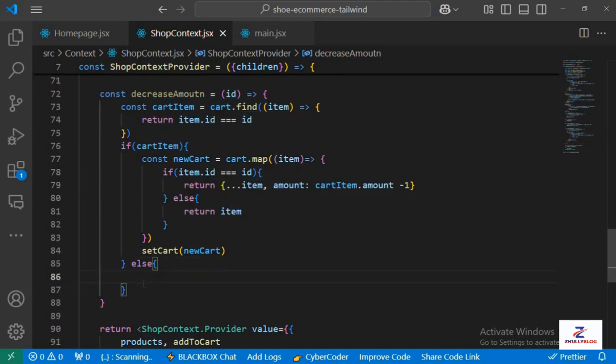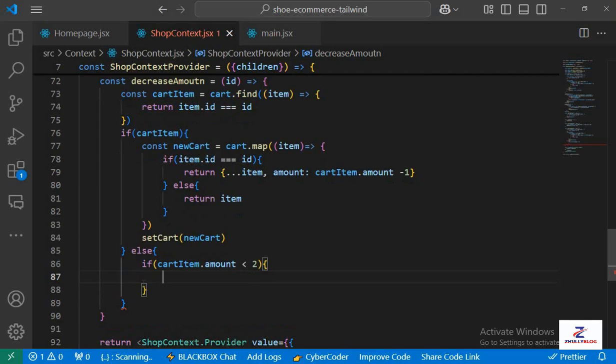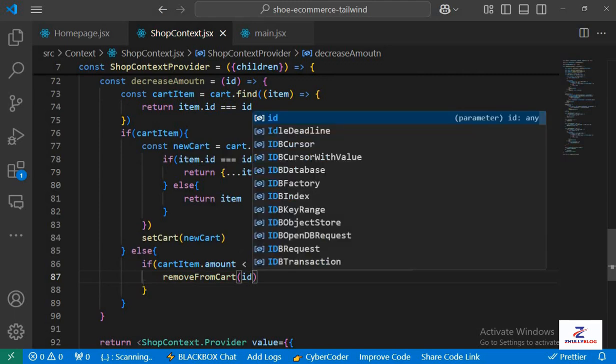Else, if the product quantity is less than 2, we want to remove it from the cart. So here we want to have if cartItem.amount is less than 2, we use the removeFromCart function with the ID. Okay.